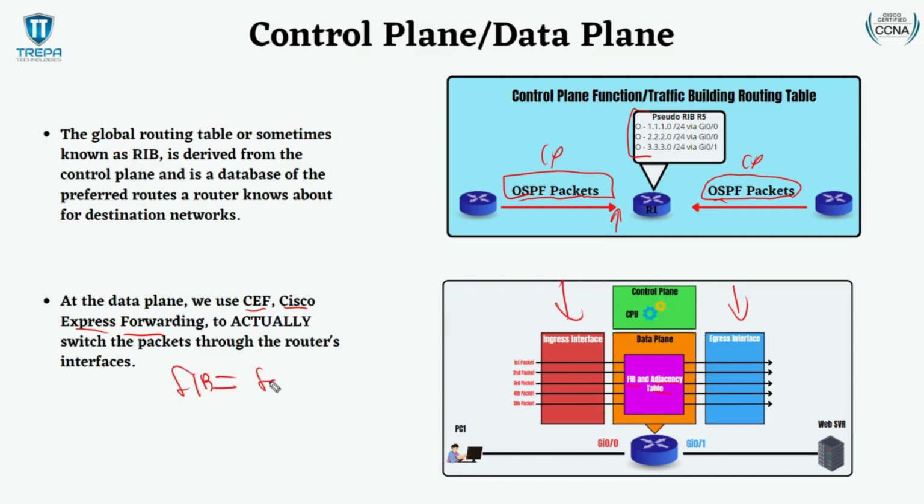The FIB stands for forwarding information base. And then the adjacency table is just going to tell us about the next hops, right? Now, this is built from the control plane, so don't get me wrong, this is built from our routing protocols. But what this does is allow the fast switching of traffic on the ingress and egress by building that forwarding information base, saying, okay, anything destined to 172.16.0.0/30, send out gig 0/1. And that's it. That's all that forwarding information base says.